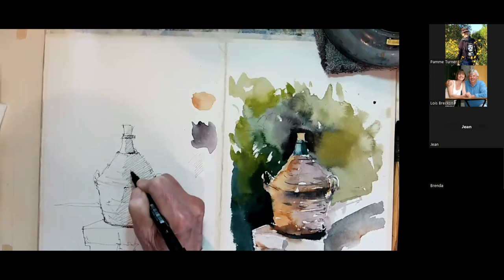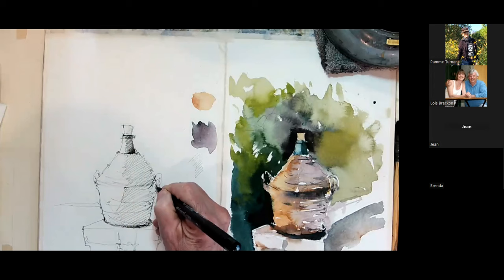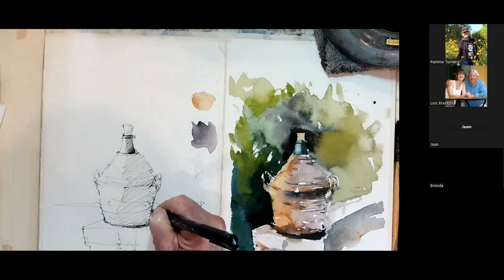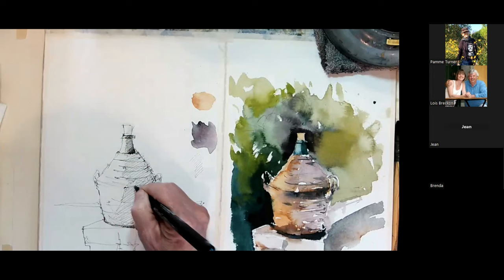I got to do a lot of pen sketching when I was teaching in the Greek islands, because I couldn't go out with large arrays of painting equipment. Students would just have a little bit of equipment — we were on buses going across the island, sometimes on boats, sometimes walking to locations. But if you have a pen, you can pretty much give a layout or idea of what you want to do in your next painting.